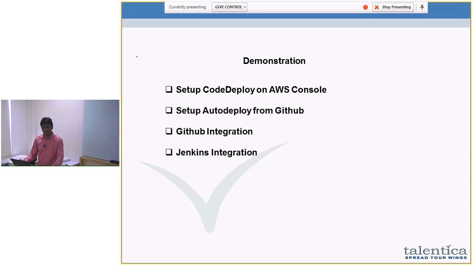Most of the features are available in CodeDeploy, but this is the main important feature, I think, because most of the time deployment fails. At that time we need to have the recovery codes. If other tools are providing such kind of things, that's good.